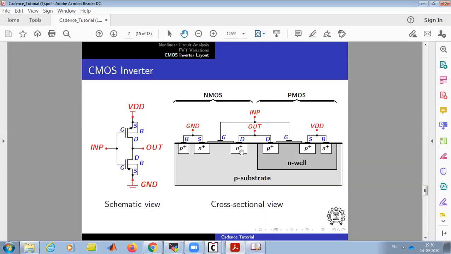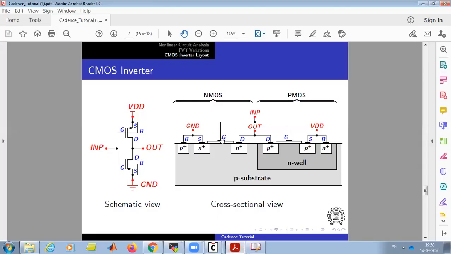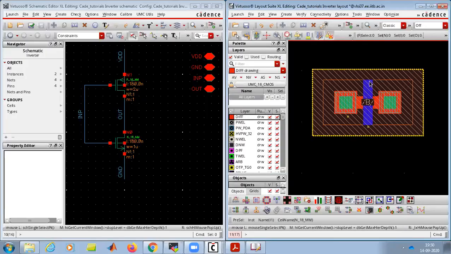The N plus is similar to this part, and our gate is this one in blue. Gates are made using poly, and these are diffusions, source, and this is drain, and this is gate, and this is active. This whole part is the active area.